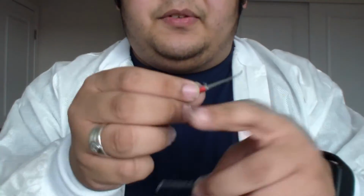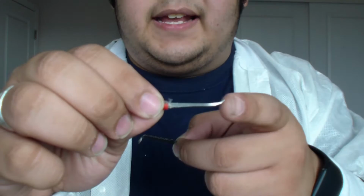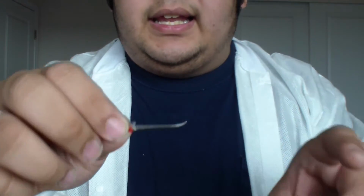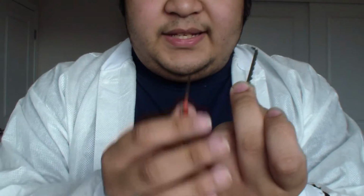Turn wrench, and you have different picks, but I just use the most generic one in this case, which is a hook pick. But there's different types, like where it's rounded, like a spade, or has little squiggly lines. There's different picks for different occasions. But I tried to make an all-in-one, which doesn't work realistically in the lockpicking world. But you know, it's the idea behind it. Also, it's just a little proof of concept. So you have your turn wrench and your pick.